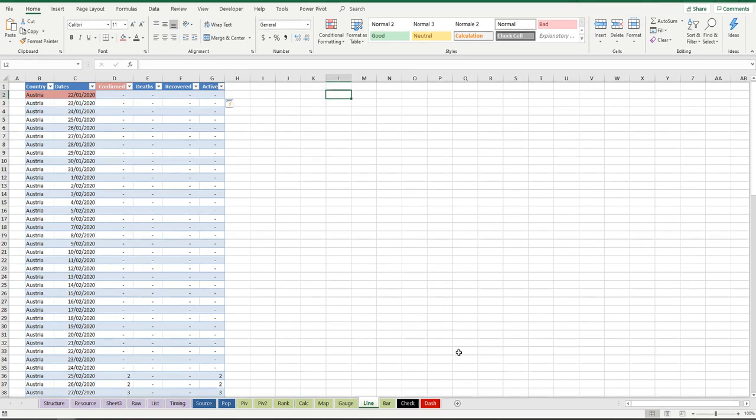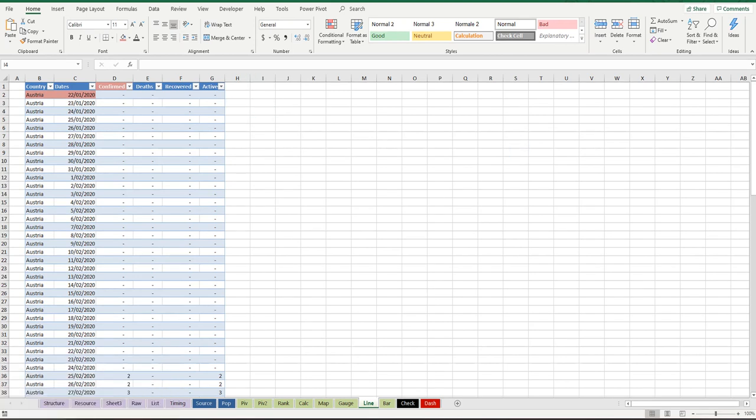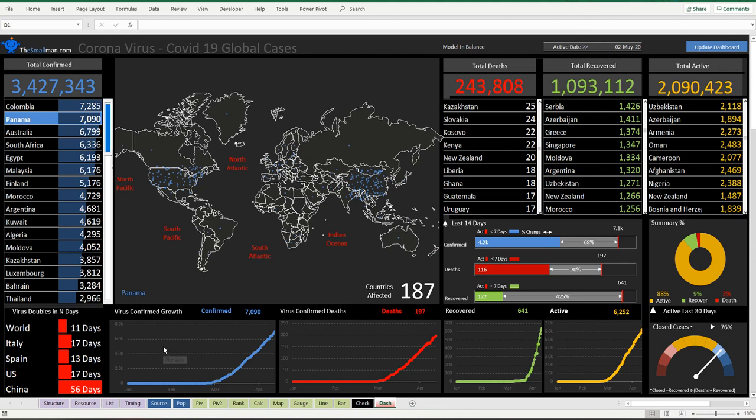We could do some charting information. I think we might do that. We've worked enough with data. So we might grab some charts and then push that data onto the dashboard page, yeah? So these are the charts that run across the bottom. I think I've got the other model open, so let's have a look at the other model. So here it is. We're going to push this date-based information into the model via those tables: confirmed, deaths, recovered, active. That's what we're going to do now based on that little table that we've created.